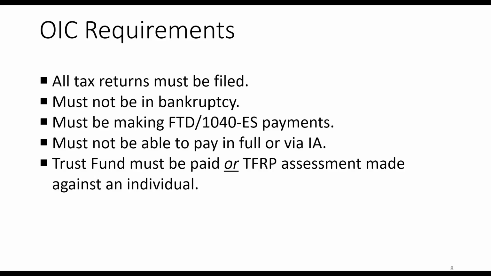I had a guy who came in to me a little over a year ago, and the last return he had actually filed was the year 2000. Well, the IRS did a substitute for return for him for 2001 through, I think it might have been 2013. That's the year he shut his business down, and he's now caught up with his actual tax returns in the last few years, and he really doesn't have any issues there. But since they did substitute for returns for all of those years, we could enclose them all as part of the offer.